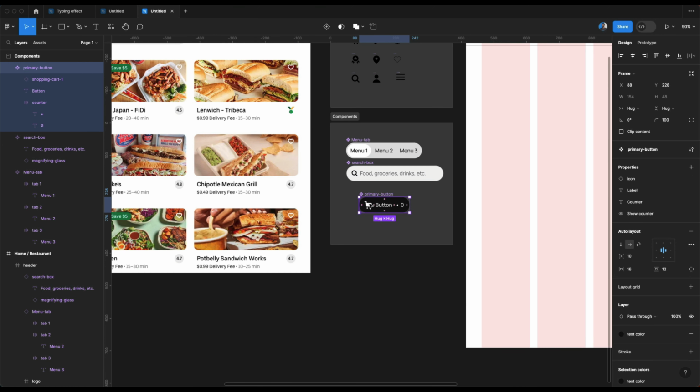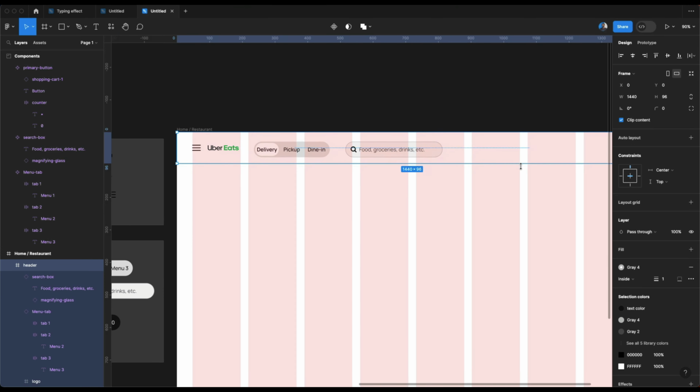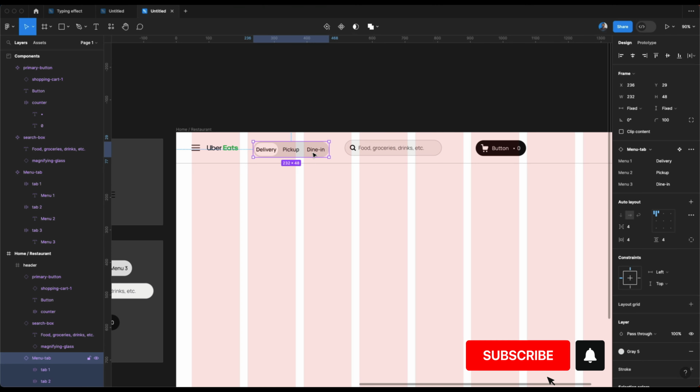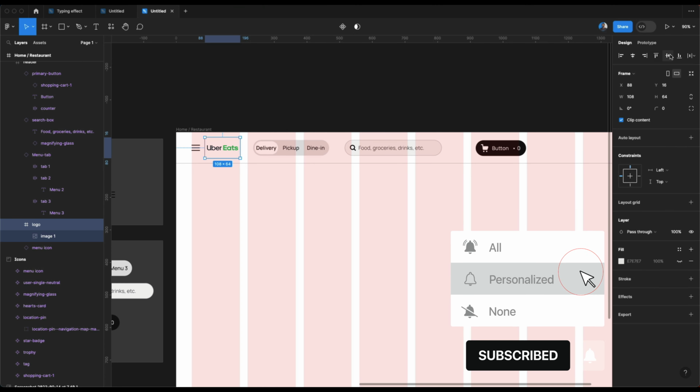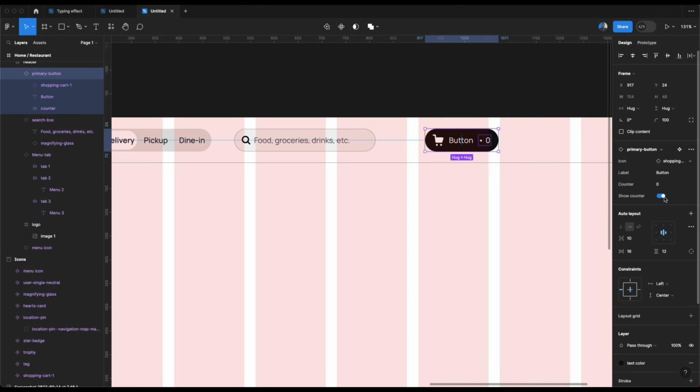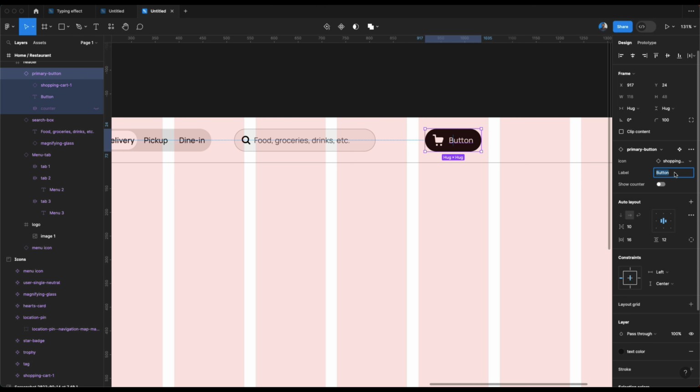And I'm going to copy this here on my head. I'm going to paste it. I can adjust it properly to whatever direction I want. Let me align this properly. Great. Awesome. Align this as well. Now I can turn off the counter if I want. I can edit the text if I want, and also I can change the icon, maybe to another icon if I want as well. Right. Very simple. And this is one great thing that you can use the component properties in Figma to achieve.